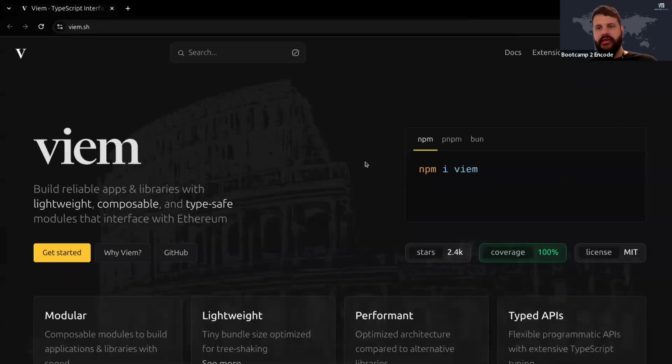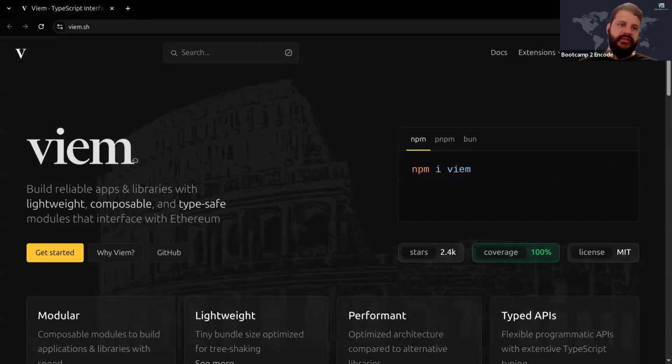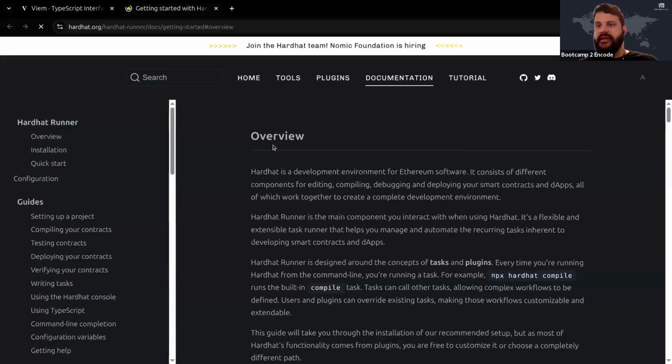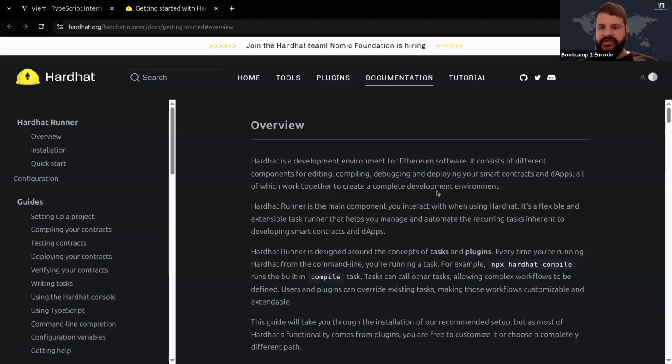Hardhat can use VM and can use ethers to interact with the blockchain. We're going to go with VM, a library that has composable, type-safe ways for you to use blockchain elements. We are going to create unit tests to target the execution with VM inside this Hardhat runtime environment, the HRE, because the syntax that we're going to use for tests is the same syntax that we're going to use later for scripts. And we're going to learn about Solidity, mappings, arrays, structs, a lot of different objects using this.